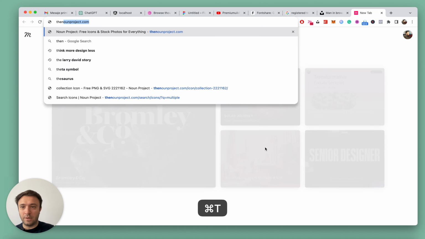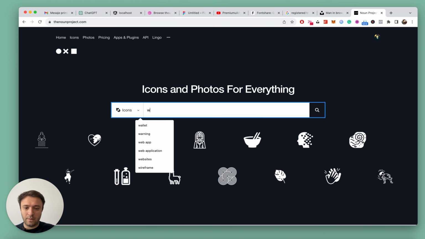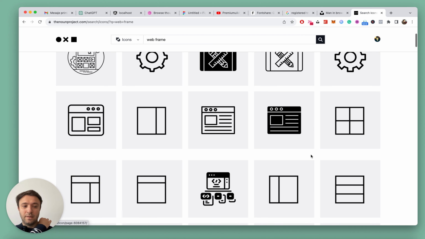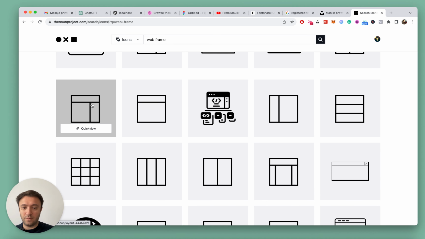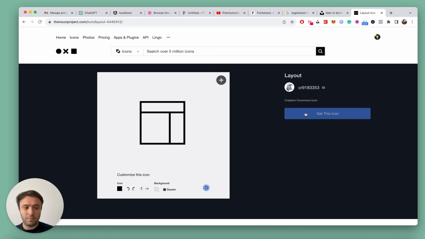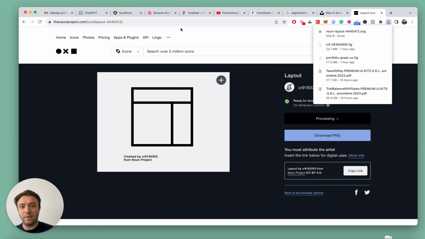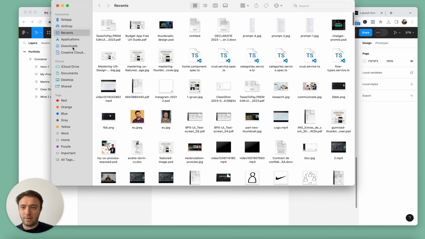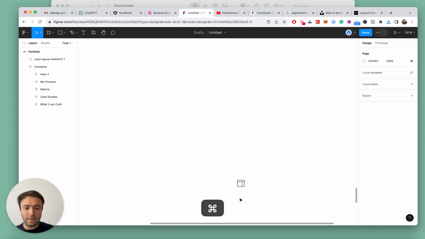Or you can go to the Noun Project very quickly, web frame, I don't know guys, something like that. And I think this one looks pretty good. Basic, continuous, SVG, go to downloads, noun, place it underneath.